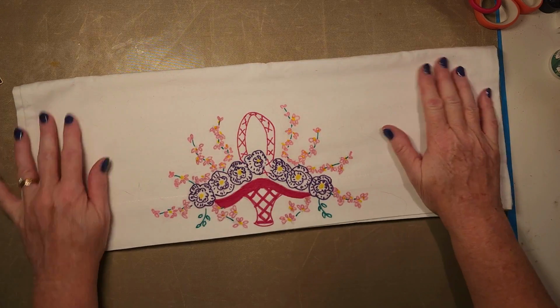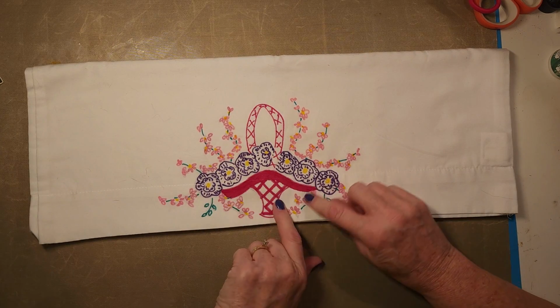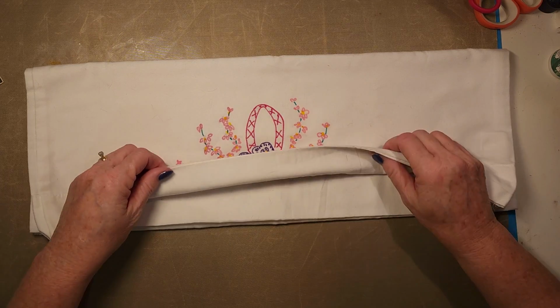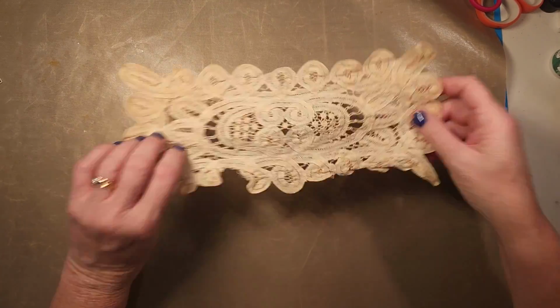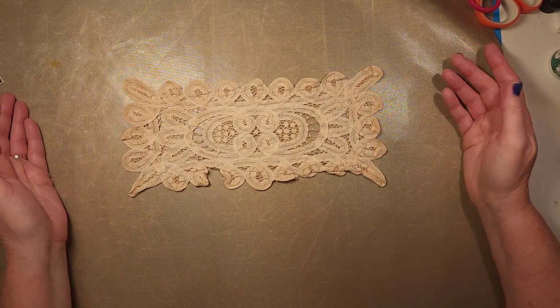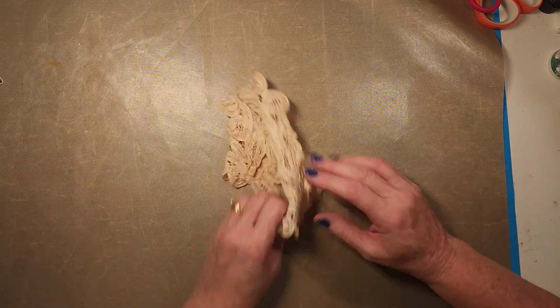This is a pillowcase. They have pillowcase, tablecloths, you name it, they've got it. So this is a pillowcase. Again, I believe you were supposed to stitch on this. Excuse me, not done yet, but I didn't care. Thought it would be great on a junk journal. Yep, you guys know what pillowcases look like. Also picked up this really pretty doily, I guess you'd say. I loved the aged look of it. So I picked that up.